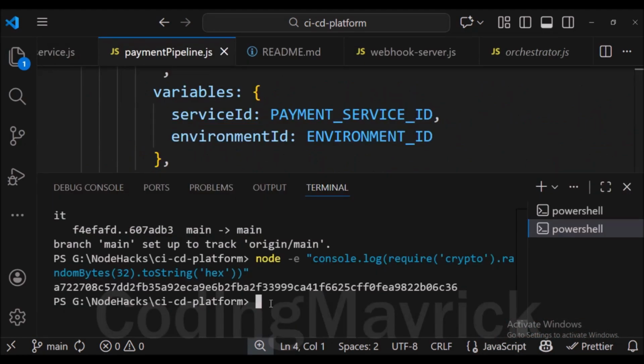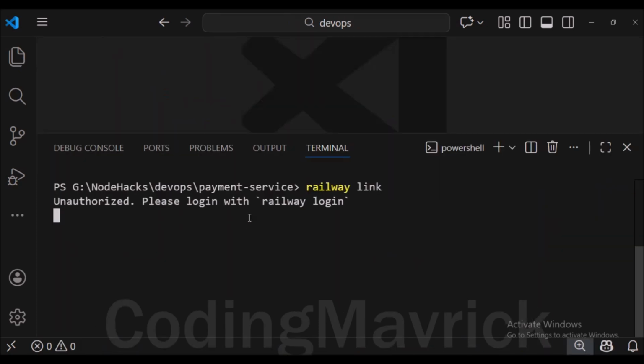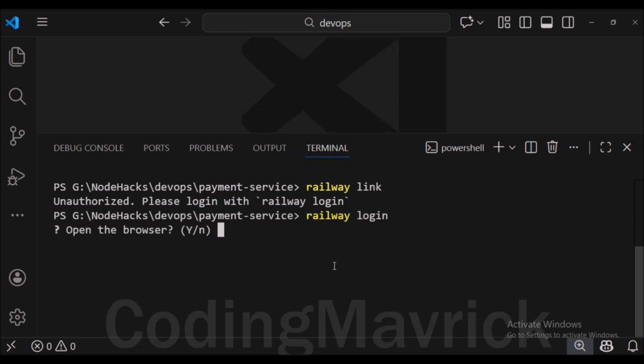So viewers, now we will again deploy the CI/CD orchestrator manually through the Railway Cloud CLI. We'll use the command railway up. But viewers, if your session has expired in the terminal or you have not linked with the Railway CLI, then first log in to the Railway CLI through the command railway login.